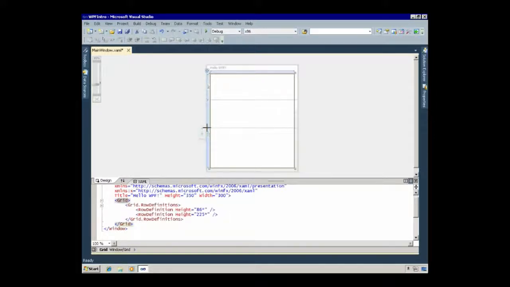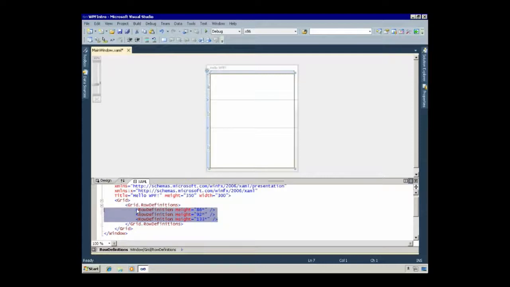Let's create another one here, and you can see that what I've done is create 3 row definition elements within the grid.RowDefinitions child element. Now, just like we saw earlier, I have to specify this as grid.RowDefinitions because there's no way to specify all this information in a single attribute.